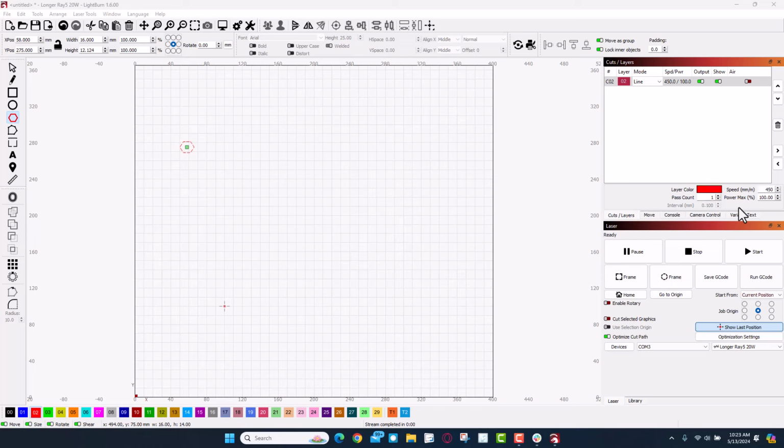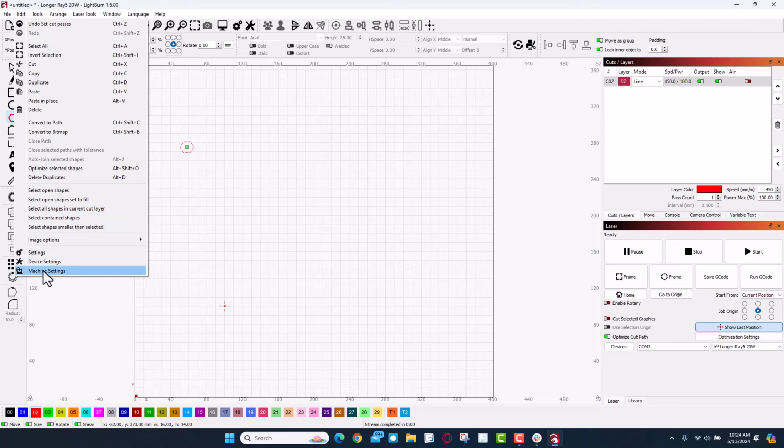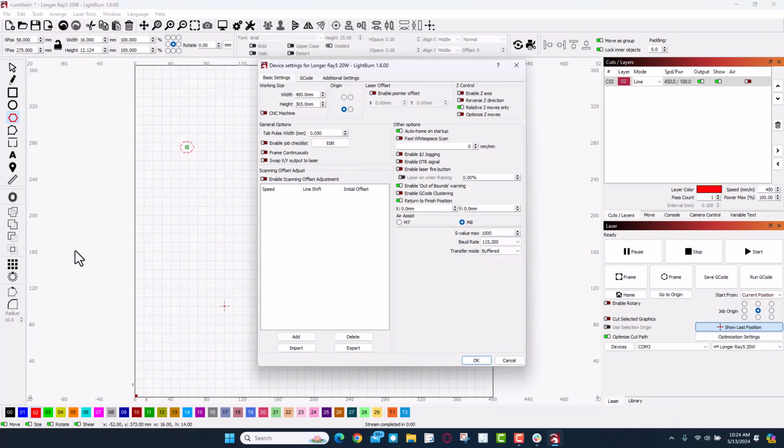Of course, I want to be able to test fire it and frame it with it on, so let me show you how to set that up. First step is to click the Edit menu, and then we want to choose Device Setting. When this menu pops up, if you look over here on the right, you'll see Enable Laser Fire Button, and I also want it on while it's framing.